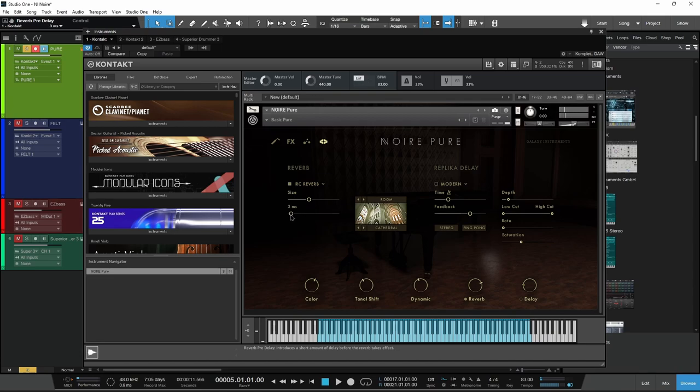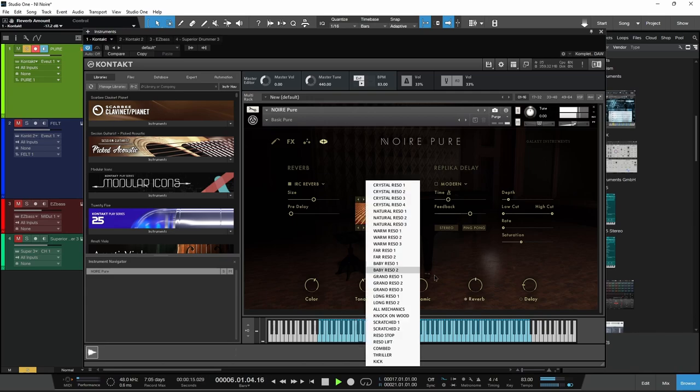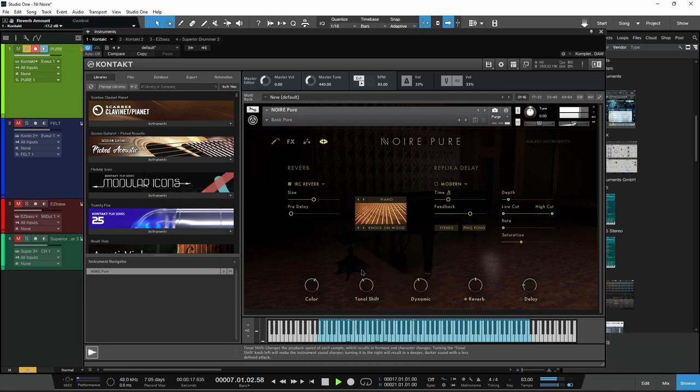Like a little bit of a pre-delay just to let that attack through. Again, change the type. Lots of different types in here. Grand Rezzo. We even have reverse reverb in here as well. Turn this up. Hear that? Change the beats. Up to 8 beats.